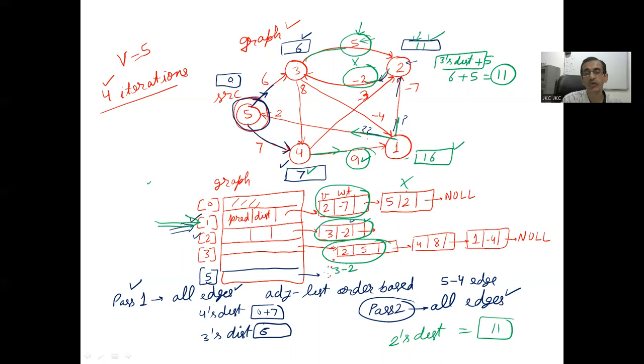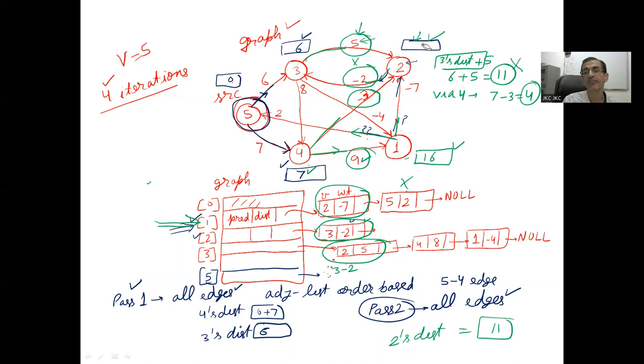Then 4's outgoing is this also. I will be attempting by this edge. Every edge is being considered. So 4's edge is considered: 7 minus 3, it becomes 4. So via 4, it becomes 7 minus 3 equal to 4. So 11 will also be modified.